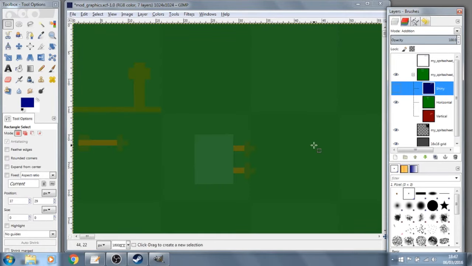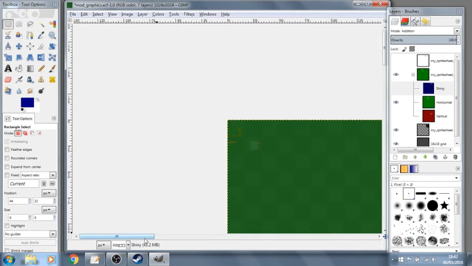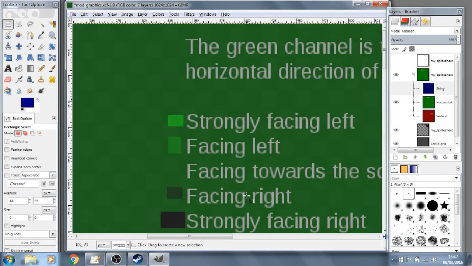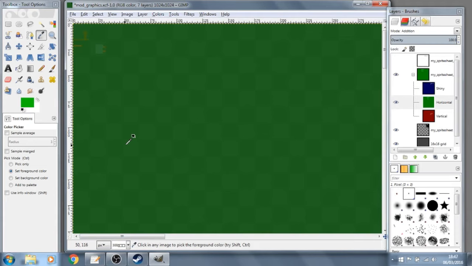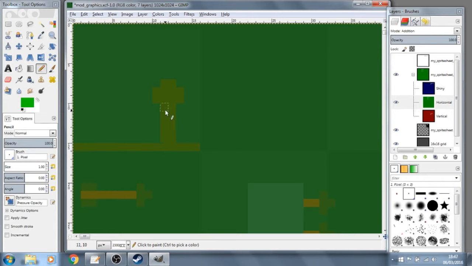Now horizontal is a bit more complicated. We don't really have anything that strongly slopes, so it's just going to go for facing left. Everything is defaulted to a normal amount of lighting, facing straight towards the player. So we'd only have to draw different colors for when it's actually doing something different. So here, everything that faces left. What faces left is that side of this holder, that side of this pod, and arguably the butt of this missile. And yeah, that's all.